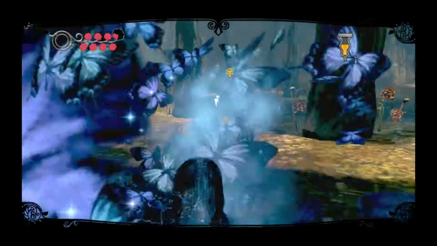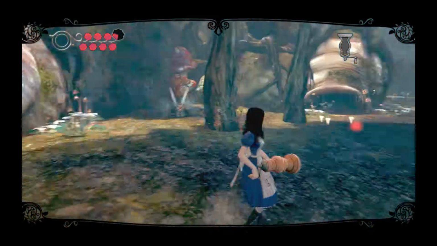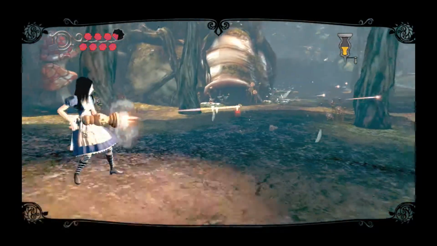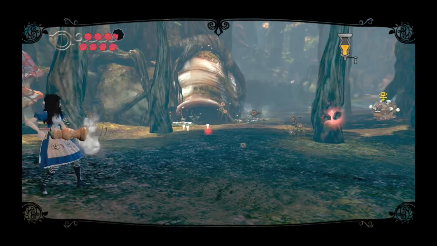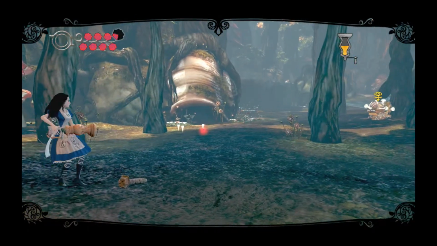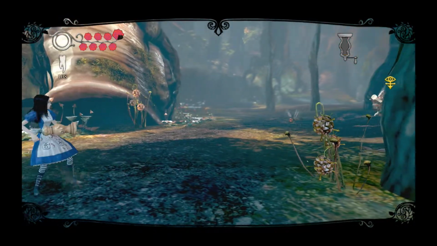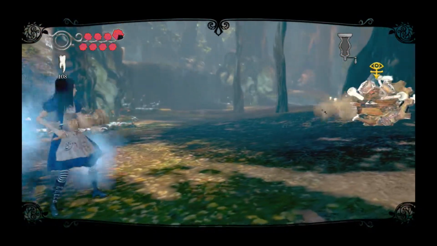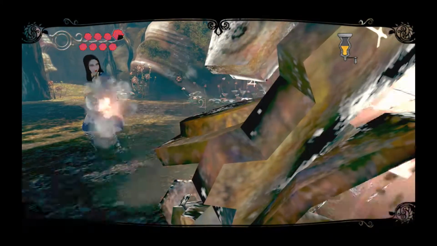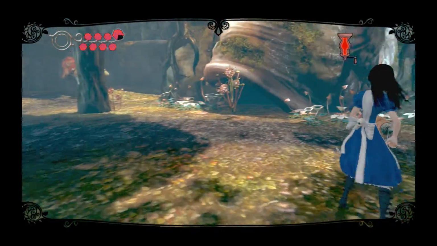Oh, wait. There's a bolter fly there. I'm targeting on the wrong one. There we go. He's on the wrong one. Okay, I'm not liking the camera angle on this thing. Ooh, I'm overheating.